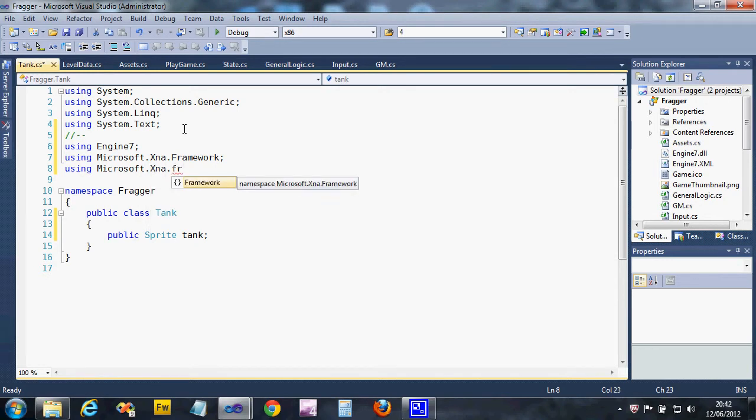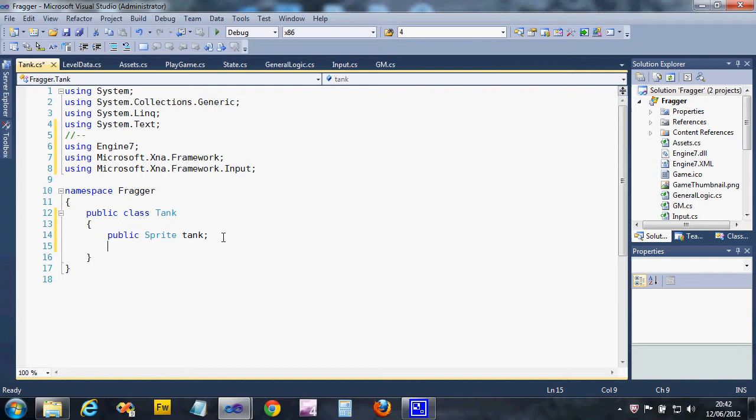That's Microsoft.Xna.Framework. Just going to start my clock because I worry about things like that. Framework. Use the picker and Input. That's got definitions for keys and things, which we're going to use at some point. Okay, so we've got something that will store the actual moving graphic for the tank.